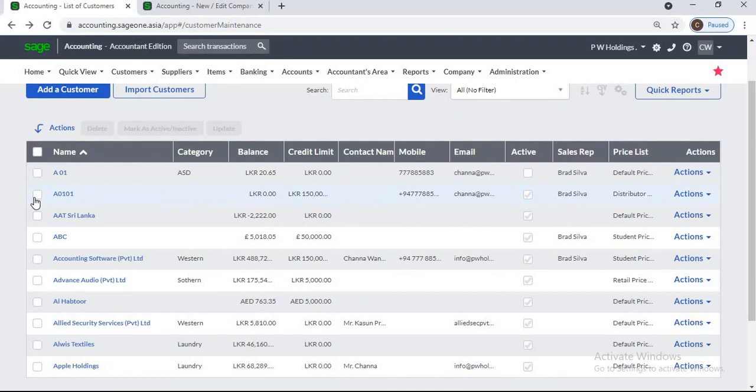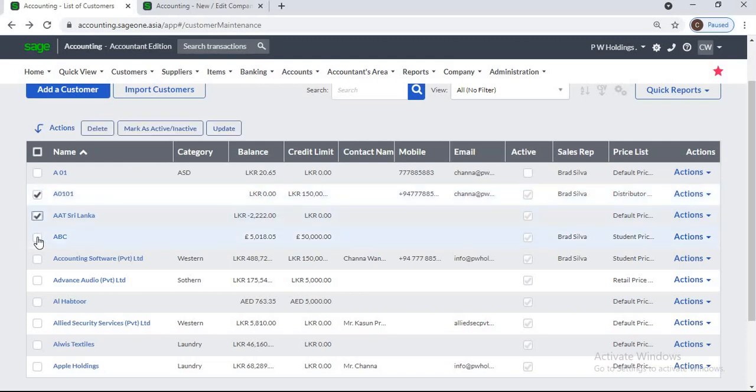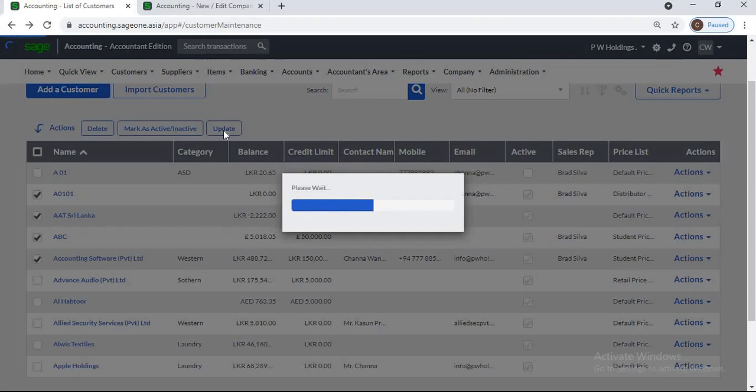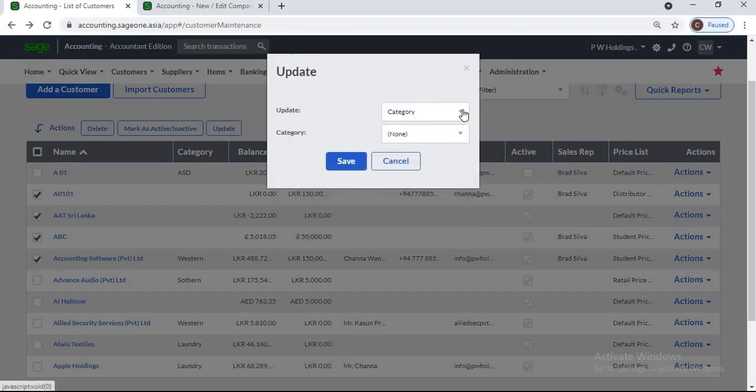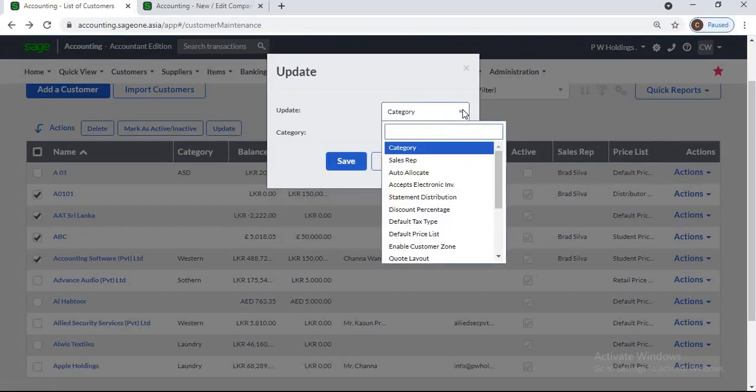Check all the customers that you want to update and click on the Update button. You can change category.